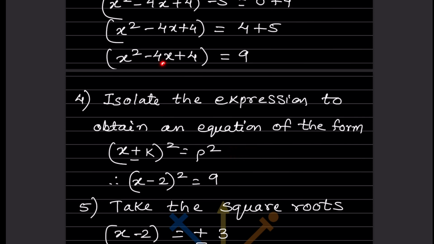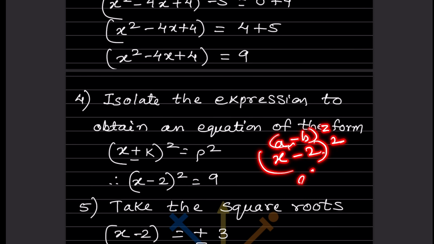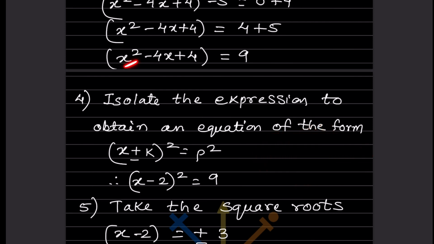So now what are you going to do here? See here, the first and the second terms are x and minus 4x, and this is the perfect square, so it will be x minus 2 whole bracket square. So when you expand this, a minus b whole bracket square is a square minus 2ab plus b square. So this is the formula. You will take the square of this one, that will be x, write this minus sign as it is, and this will be 2, so that is the whole bracket square, and this is 9.